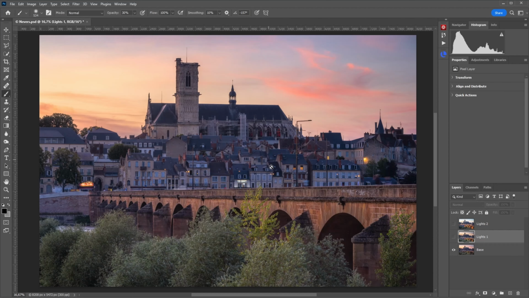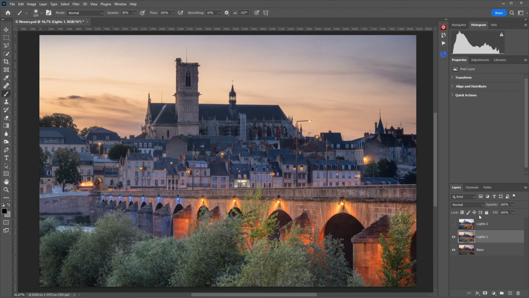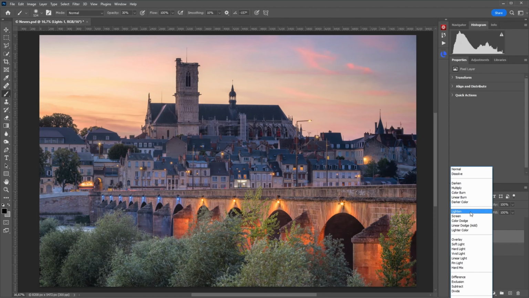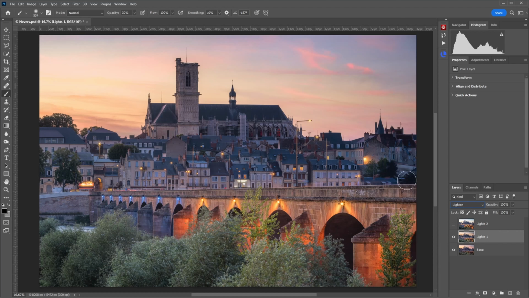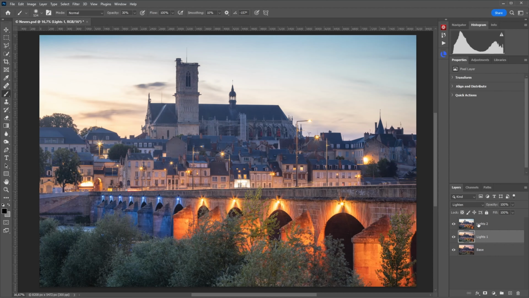So the key to blending those 3 images now lies in the blend modes here. What I now do is I'll activate this lights 1 and set the blend mode here to lighten. And what this does, it will only show areas of this lights 1 layer that are brighter than what we have beneath in the base layer. So you see many areas will be maintained from the base layer, and then especially the bright areas here around the light sources will be blended in via this blend mode from the lights 1 layer, and I can do the same here for the lights 2.